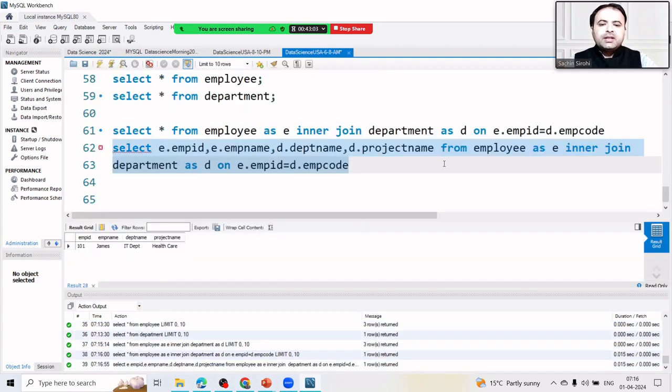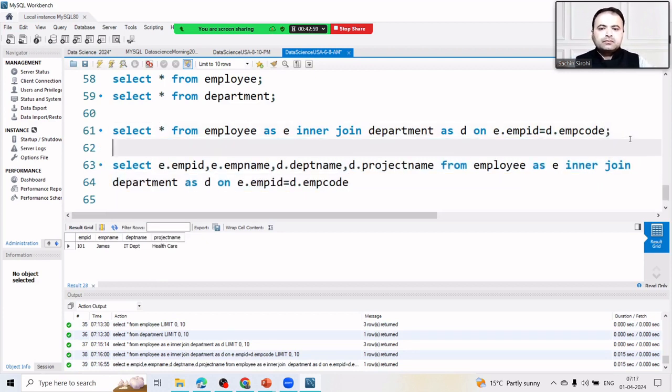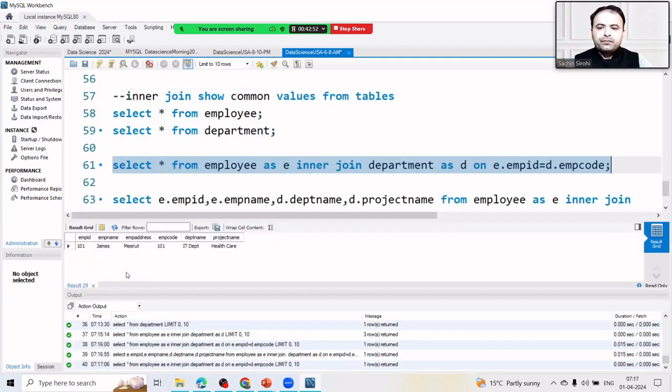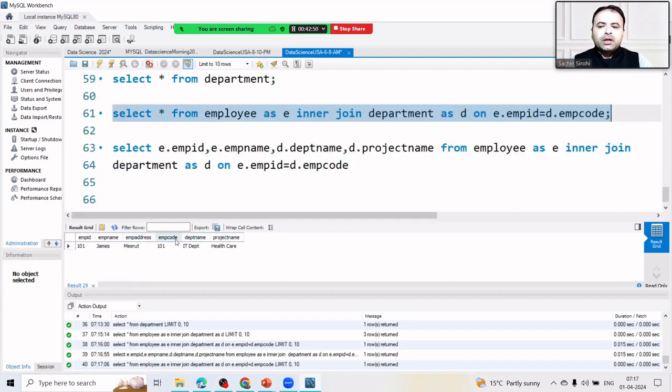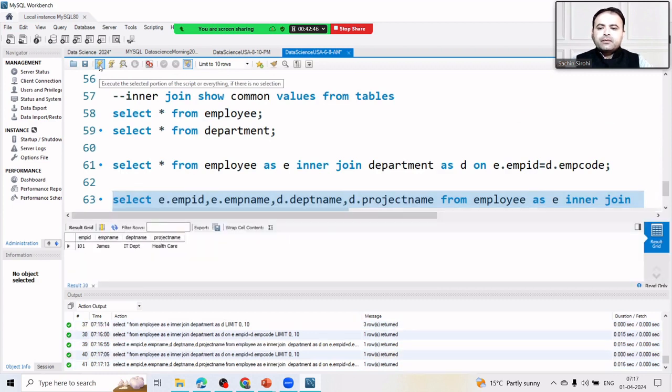You can see only this result will be shown. It will not show all the columns, but it will show the selected columns like EMP ID, EMP name, department name, and the project name.